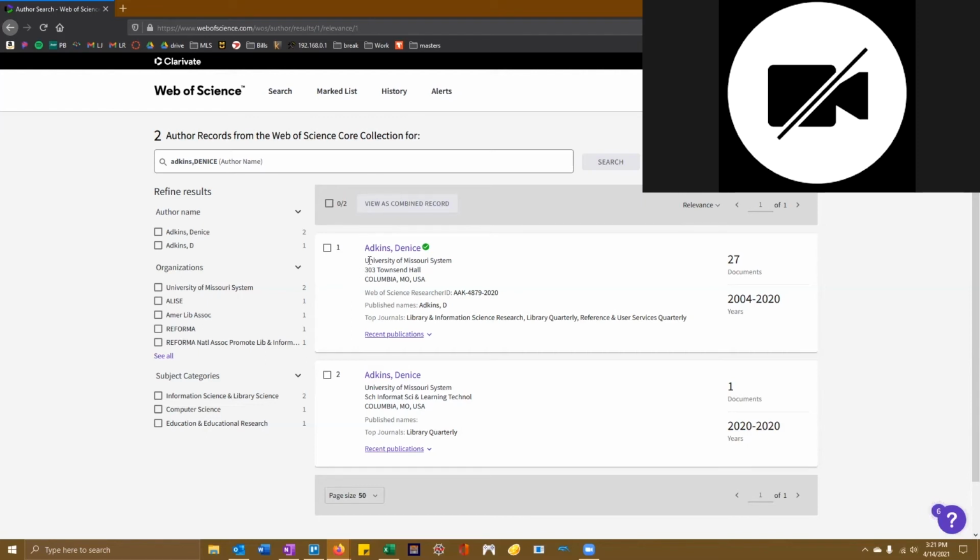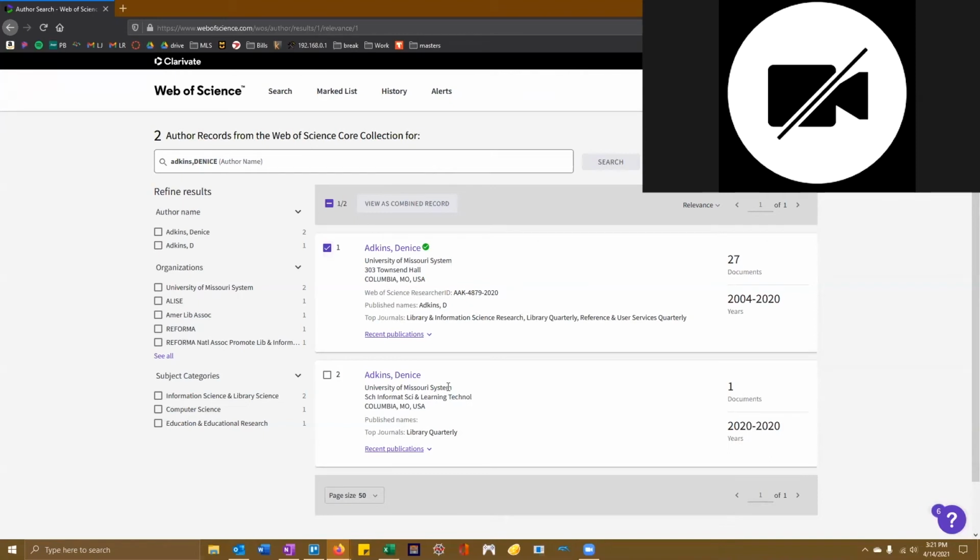So you can see here, this is the right address that I know for her. I don't know her Web of Science ID. I don't know if she's published under another name, but I do know that these are the journals she publishes in, and this is the correct address. So I know that's one of them that I want to look at.